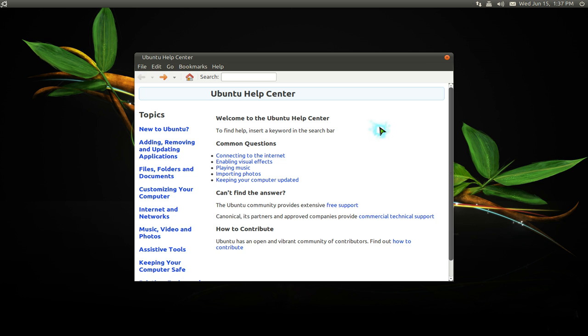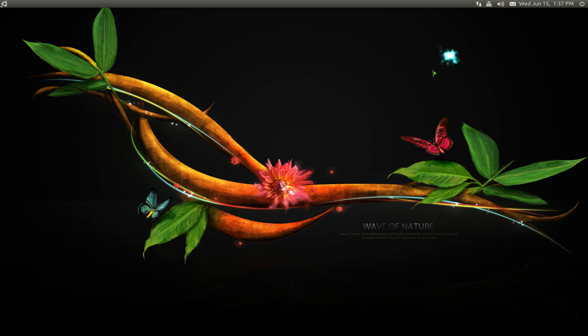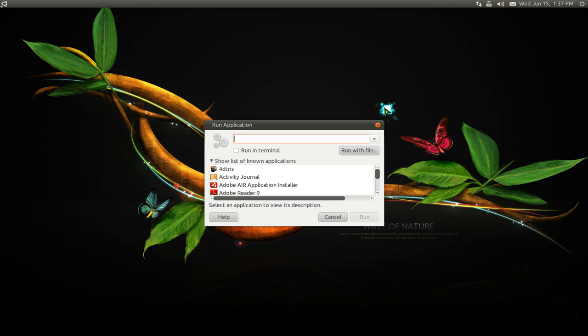I usually use it if I want to read a manual page from a GUI instead of the terminal. What I used to do was output it to a text file and then read it with my editor or whatever. But no, you can actually use Yelp with this. So Alt F2, you do the run command and you just type in Yelp, and then we're gonna read the manual for this, so man, and then colon, and then the program that you want to read.